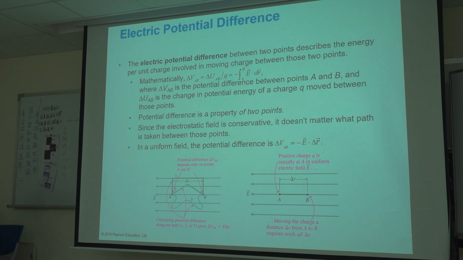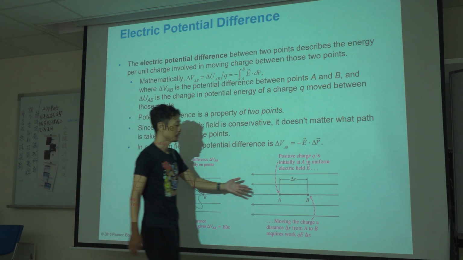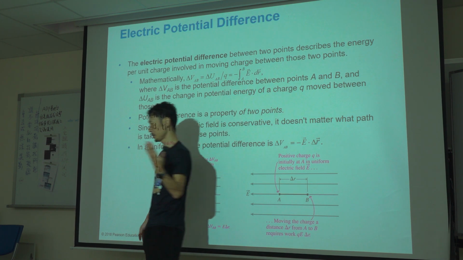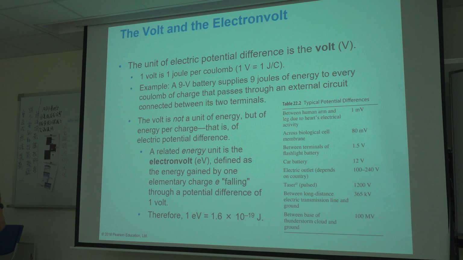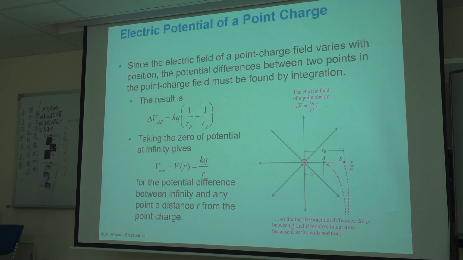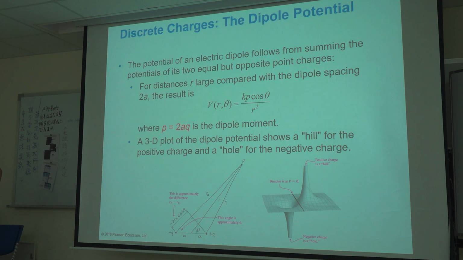Okay, so we are talking about electric potential differences. In an electric field, what's the electric potential at some point? That's what we are talking about. Let me go to slideshow here. We talked about electron volts and the point charge, then the superposition principle, and then we did the electric dipole last time.